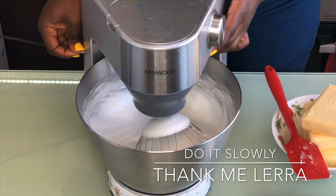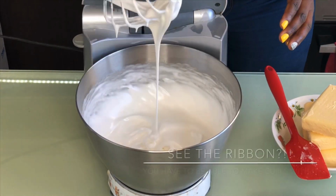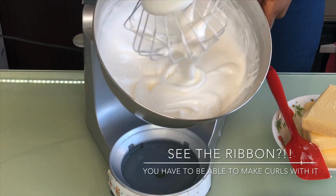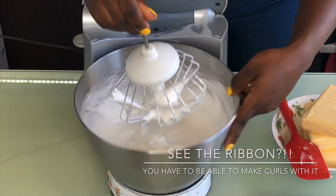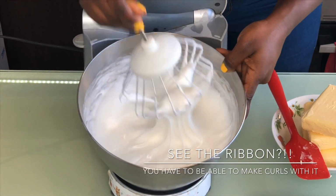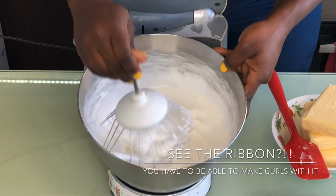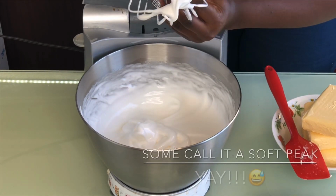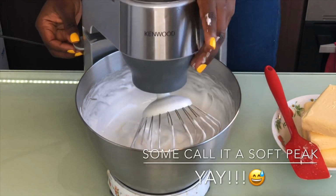Okay, so now we are stopping the mixer, and I'm going to show you how the meringue should be before you add butter to it. It has to get to this point before you add butter. Notice the ribbons forming are not disappearing immediately. They last like a second or two before they disappear. This is the exact position you want to be at. It's important that your meringue gets to this point before you start to add butter to it. Otherwise, you won't get the required result you're looking for.